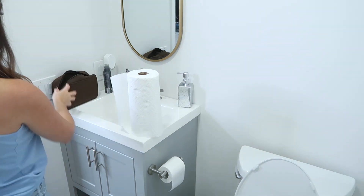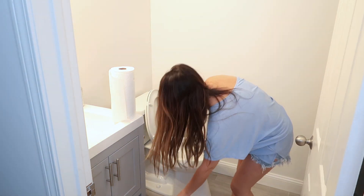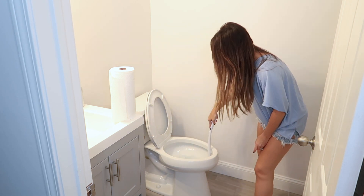We're on to the guest bathroom. I'm working on the vanity, getting whatever is out put away — some of it below in the cabinet, some in other places. Then I'll spray the toilet with some Clorox. This has to sit to fully disinfect, so while that's happening I'll clean the inside, move back to the sink, and then finish the toilet area once the 10 minutes is up.